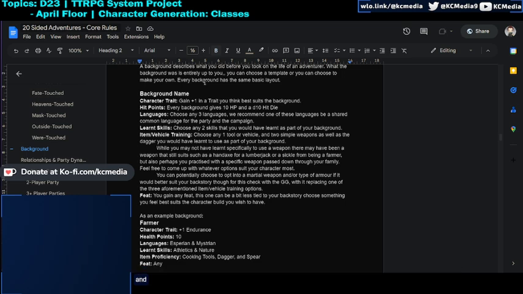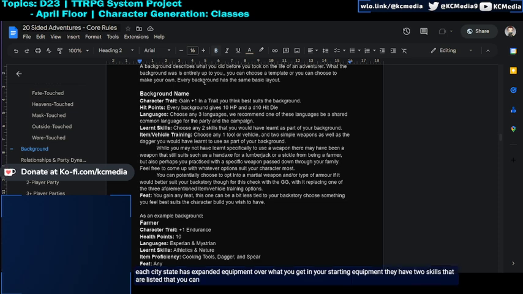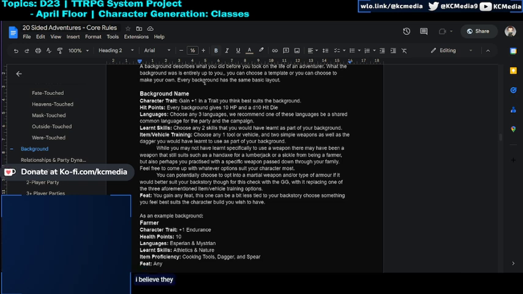Each city-state has expanded equipment over what you get in your starting equipment. They have two skills that are listed that you can choose instead of the skills tied to your background. And I believe they come with some training that goes on top of your basic training that you choose for your background. Yeah, so I have been a little bit busy, so that's that. I can go into a bit more detail if folks would like in a future session.